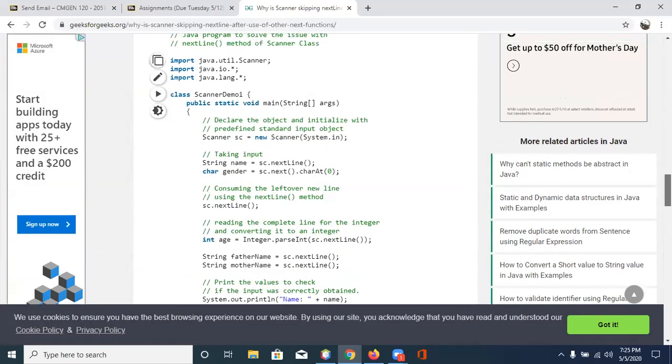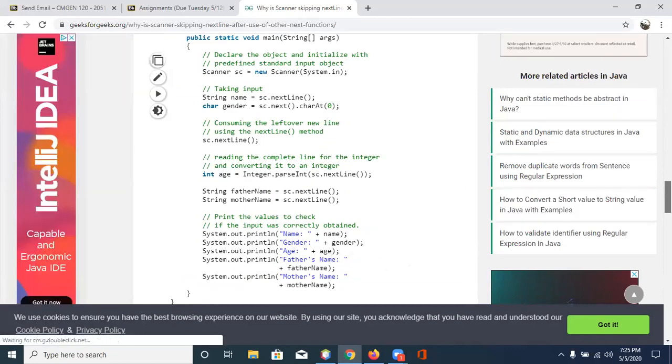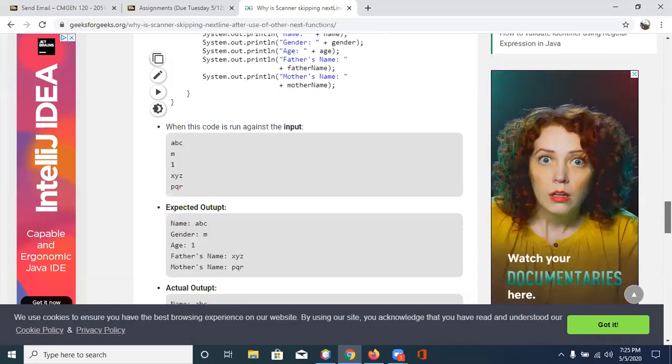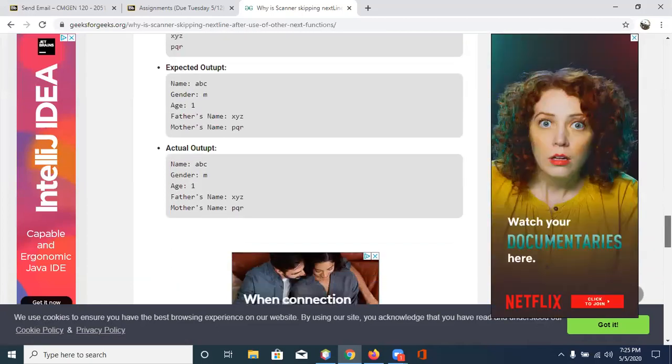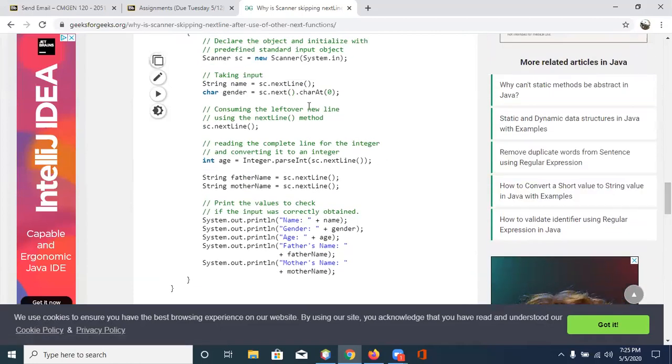No. See, here's they're using it here. Consume it there. So it should consume it after. Next line, next line.